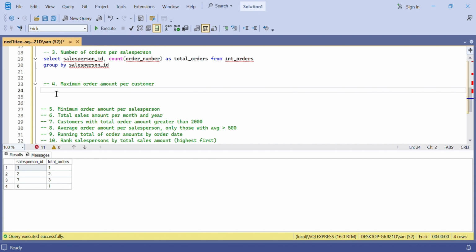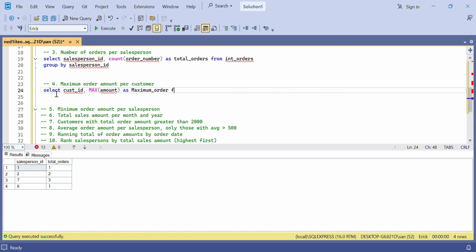To find the maximum order per customer, we're going to write select customer ID, and then we're going to use the maximum function, max amount, as maximum order.